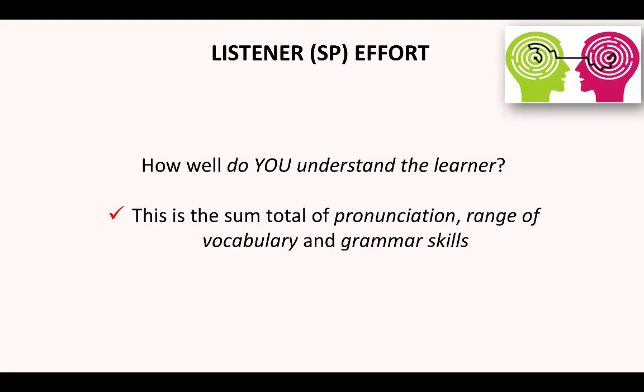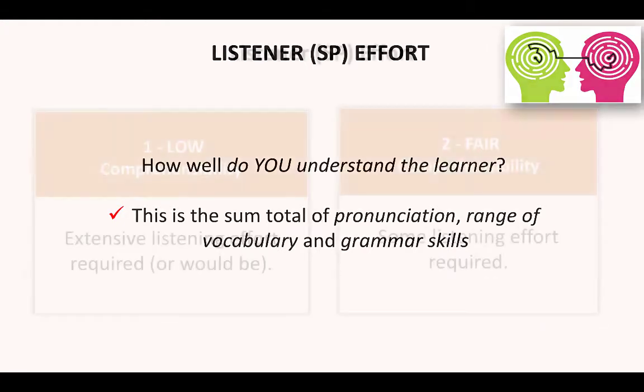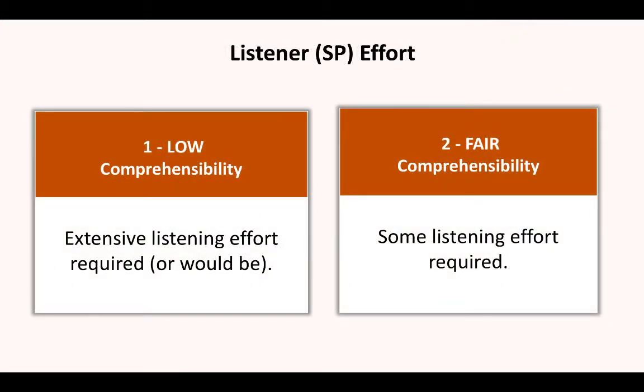Listener effort. How much effort does it take you to understand the learner? In many ways, this is kind of the sum total of what's above. It might be a combination of their pronunciation, range of vocabulary, and grammar skills that make it easy or difficult for you to understand them. So a 1 in low comprehensibility would mean that extensive listening effort is required, or would be, meaning that you might be really good at accents.